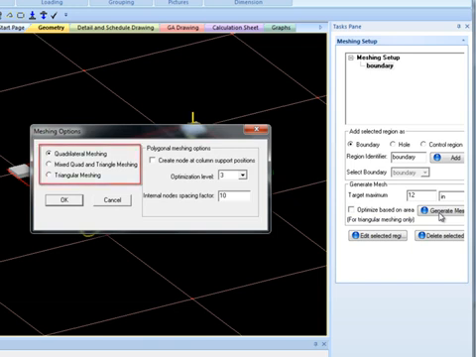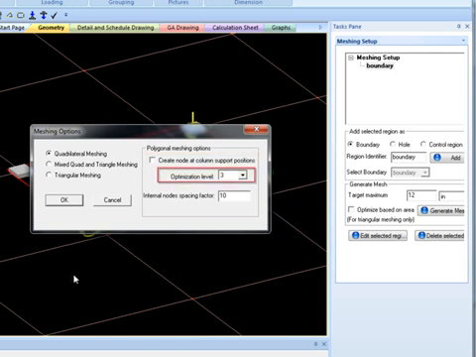The user can choose between quadrilateral, mixed quad and triangle meshing, and triangular meshing. Quadrilateral meshing is the best option for regular rectangular or any regular convex polygonal shapes, while mixed quadrilateral and triangular might be better for irregularly shaped meshing regions. The triangular option should only be used when pure quadrilateral and mixed quadrilateral and triangular mesh cannot be generated. Select Create Node at the column support positions if you want to create a node right beneath the support position, which might result in a better load distribution for analysis.